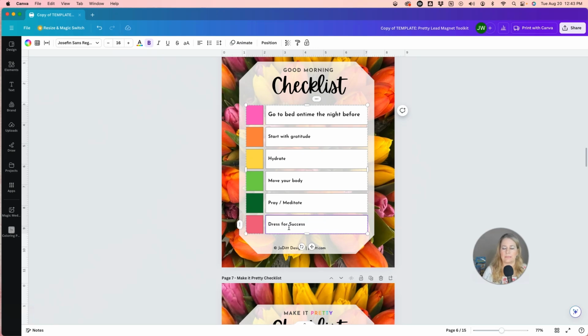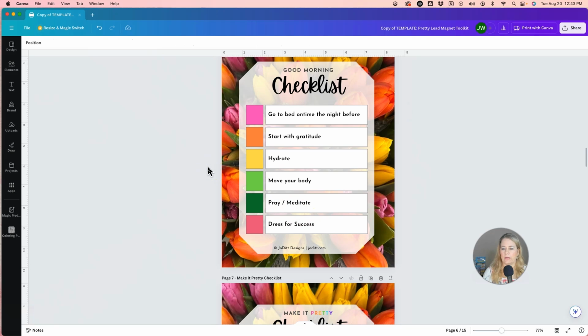And then the final one that we're going to have here is to dress for success. Now, what I can do to change all of these to the font size is to click on this one and then hit Shift and click here. Since this is a table, it's going to select all of those in between. And then I can go up here and, yeah, 20. They're all going to work with 20.